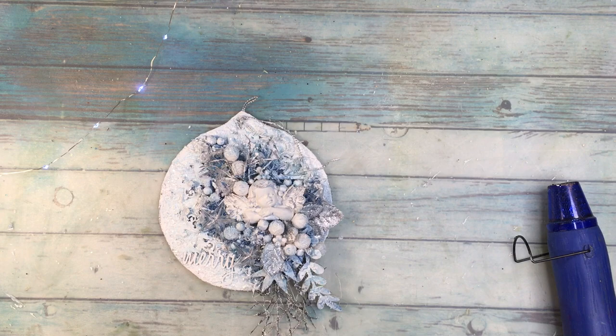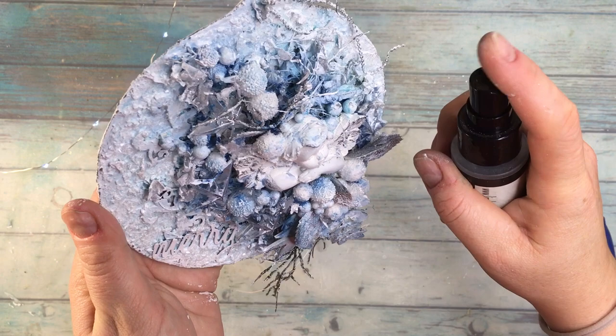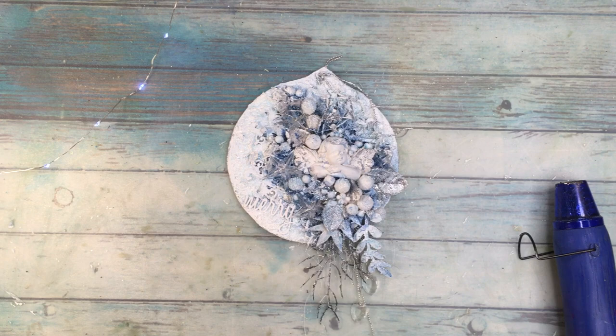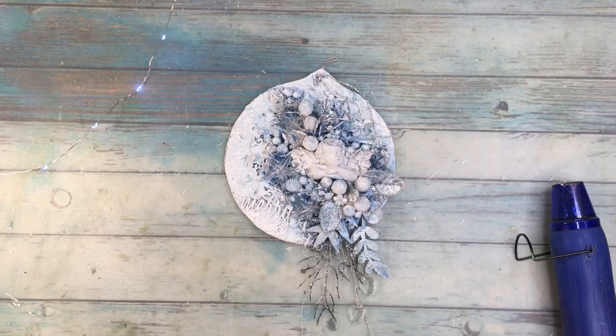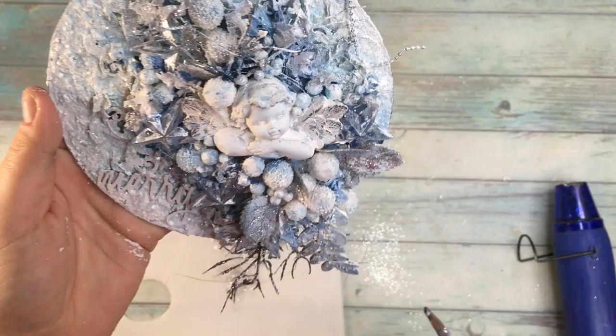I don't know if you know that Lindy's also has a Glitz Spritz, and this one is Scintillating Silver. No idea, really, these names are just a tongue twister. And so I add a few sprays all over the project, and now I'm adding from Stamperia, this is called Brillantini, so it's basically a silver glitter. And while the silver paint is still wet, I can add the glitter, and it will stick to the project.